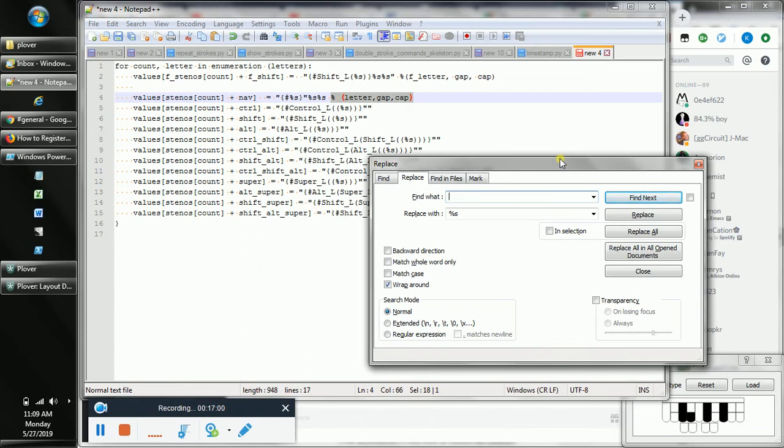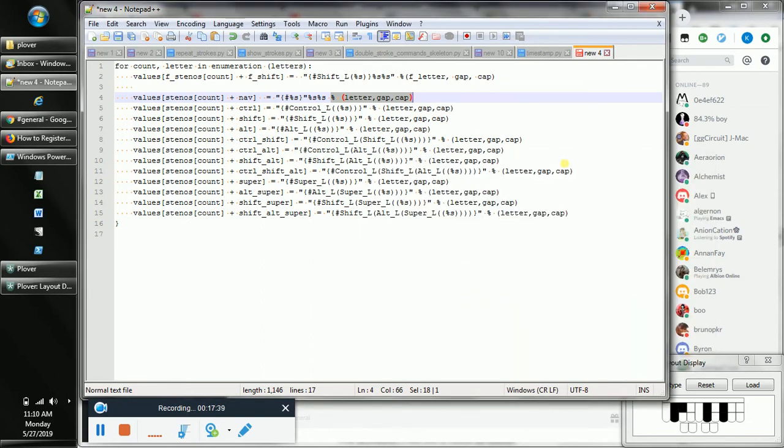All right, so what do we want to do? We want to replace double quotes, go back to the beginning of that line. We still want one double quote and a space in there. And that should actually do what we want. And so now we've transformed all those lines to look like the top line, except for I've got F underscore shift. And there's a reason for that in the dictionary.